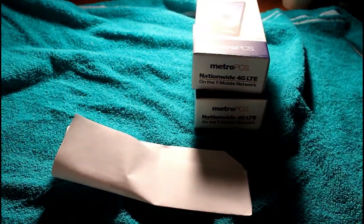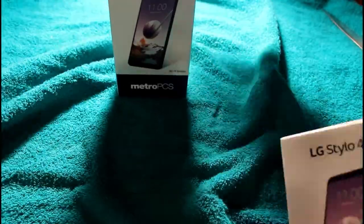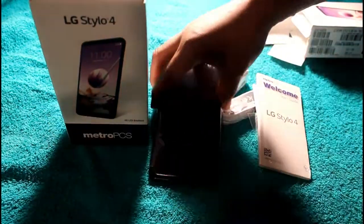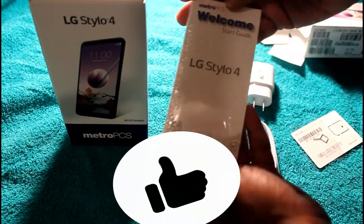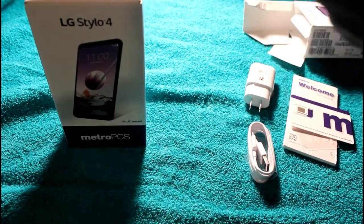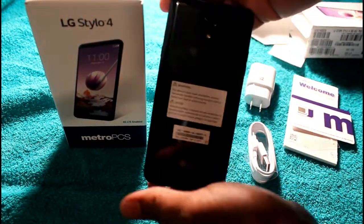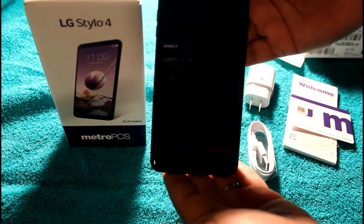Today I am back with another great unboxing, and this has been long awaited. You guys know the girls broke my phone, and so we ordered new phones. It took a few weeks to get here, but they are here. Our provider is Metro PCS, so this is the brand new phone that they have. It is the LG Stylo 4. Hope I said that properly. We bought two phones. I'm going to open mine right up, right now, and see what this phone looks like.